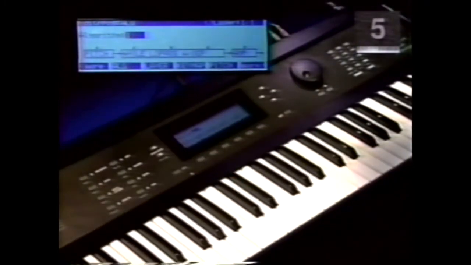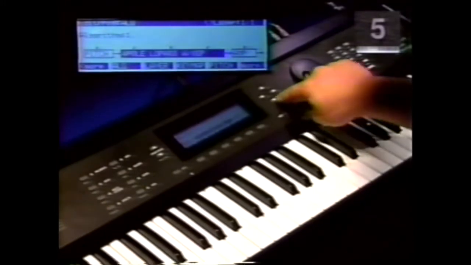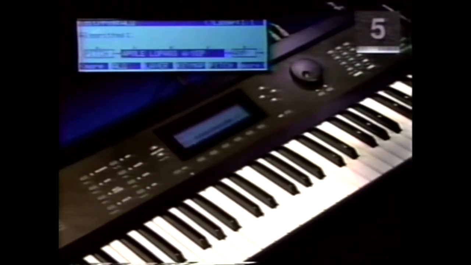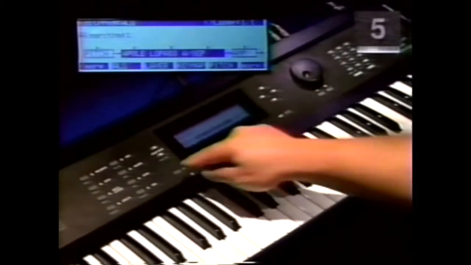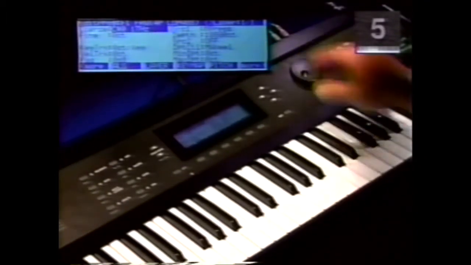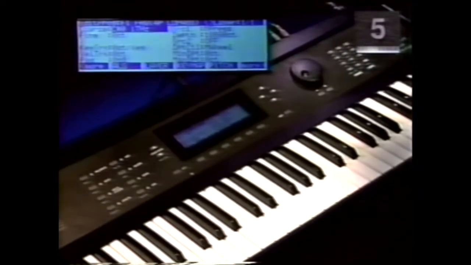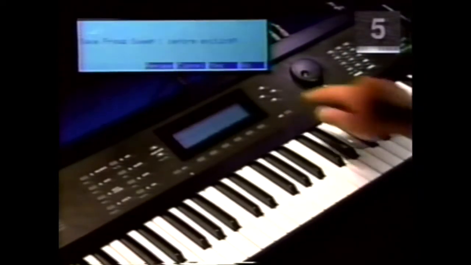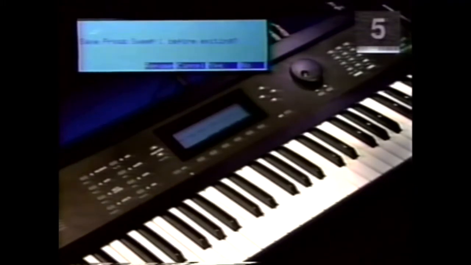Press the down cursor one time to highlight the module 4-pole low pass with separation. Press the Edit button once again to see the F1 frequency page and change the chorus adjustment to 17 Hz by rotating your alpha wheel one click to the right. Now, press the Exit button, and notice the display prompts Save Press Sweep 1 before exiting.